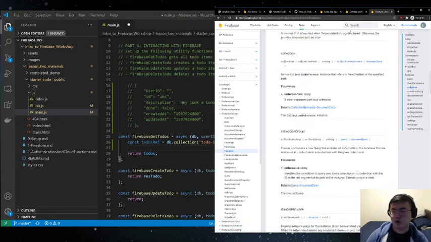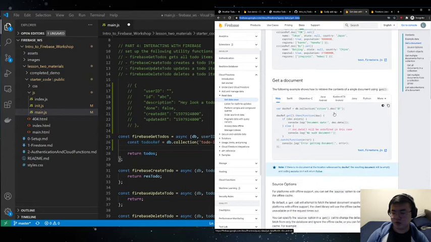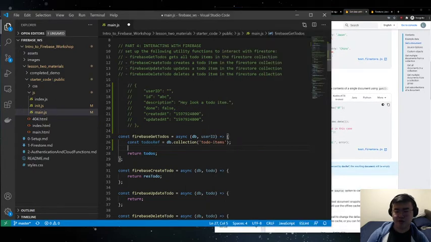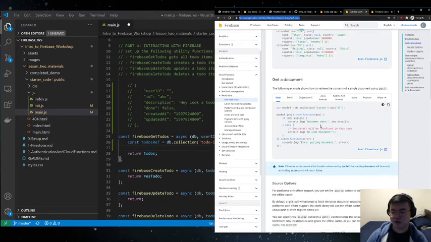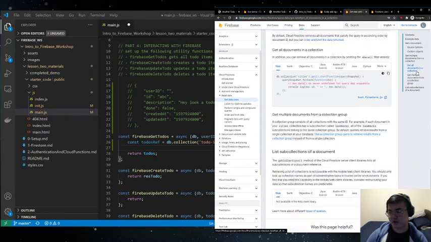Now, what then? What's next? We want to eventually get a vanilla JavaScript object of the reference. So what next? Get all documents in the collection.